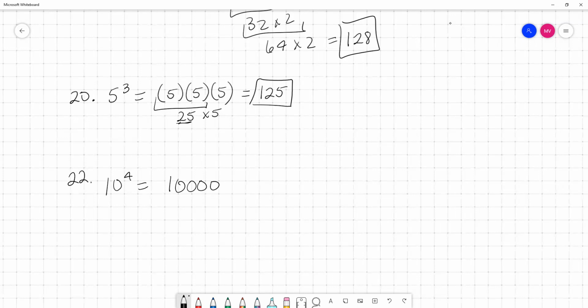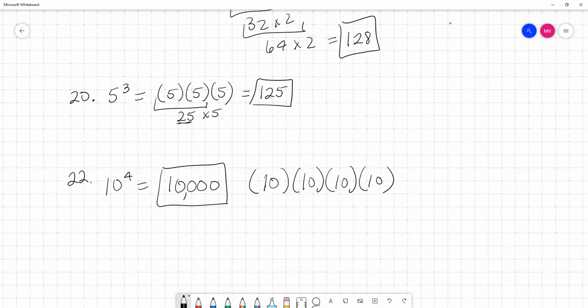10 is the 1, right? 10 to the power of 1 is your 1 0. So you're really only adding 3 more after the 10, which is 10,000. That's where it does get tricky. You've got to kind of know that the 10 already is 10 to the 1, 10 to the 2, or you write it out, 4 tens.